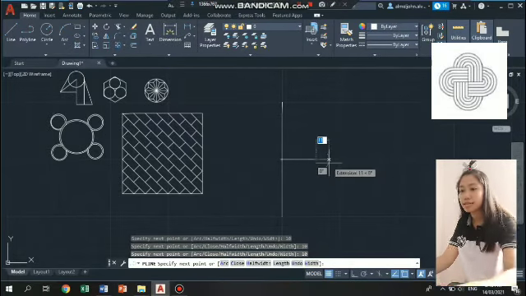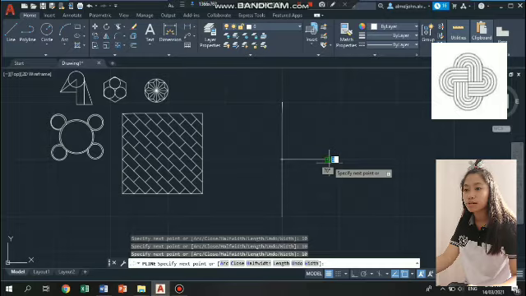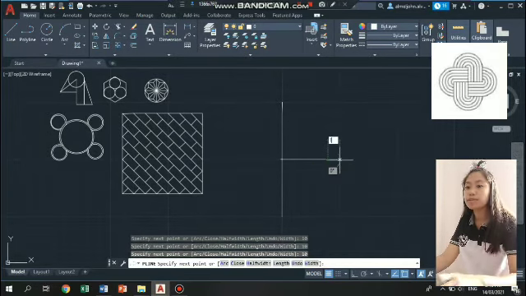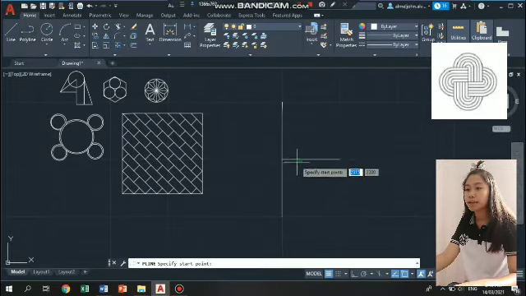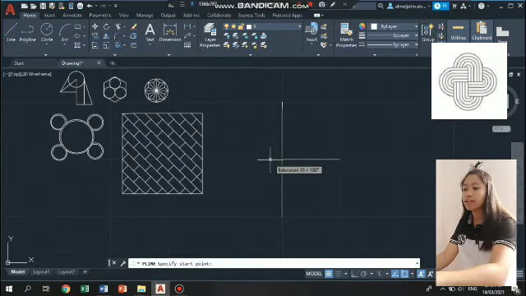For me, it is easier because we've done this before when we were taking drawing angle.